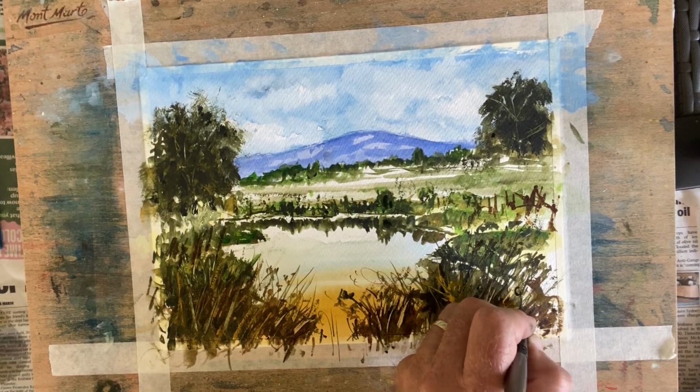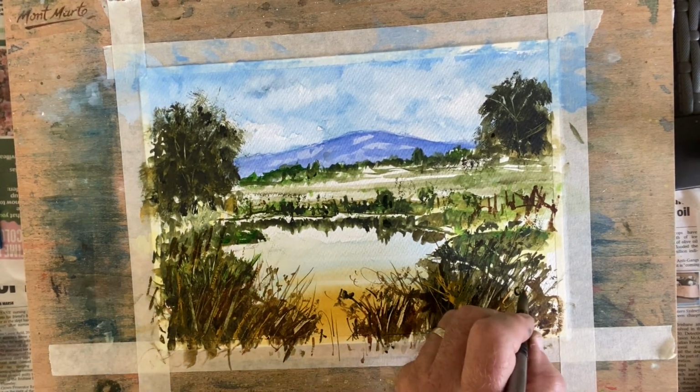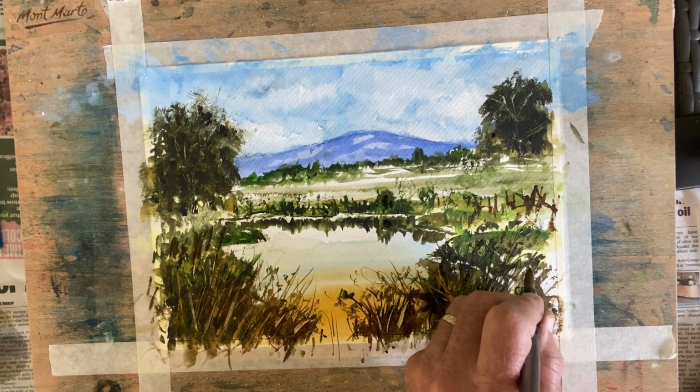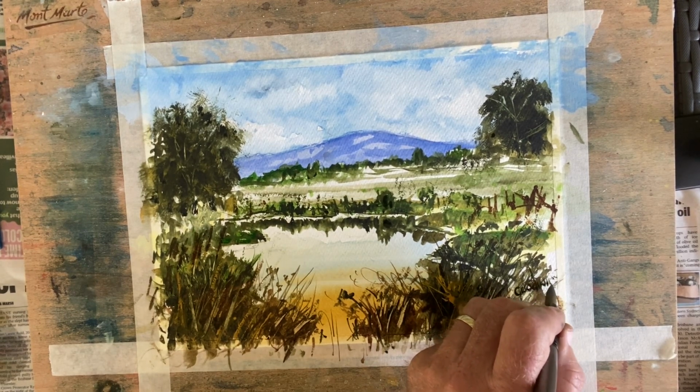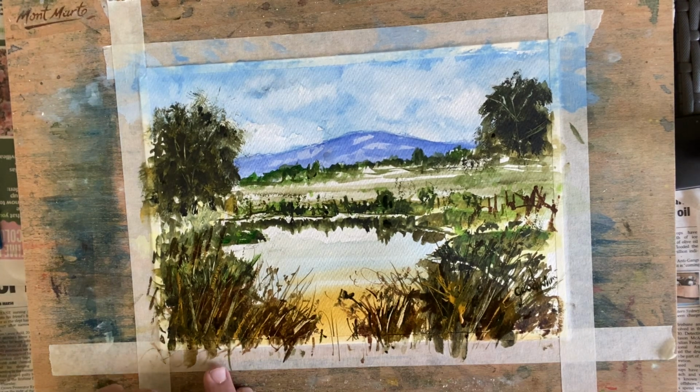Signing my name there. Still got the mountain reflection to put in the water there. You could leave it out because the mountain is far enough back, but I think I'll just put some reflection of that mountain in the water. We might do that on our final reveal video of that mountain in the water.